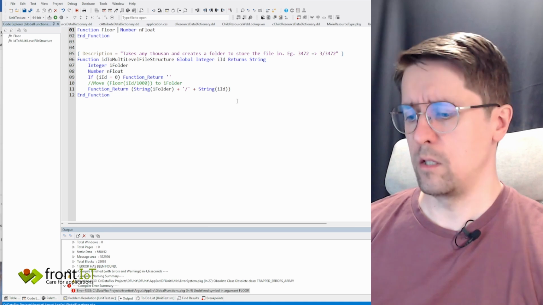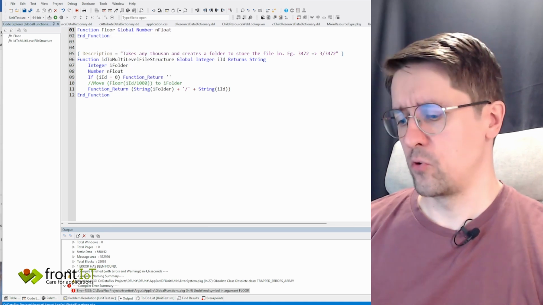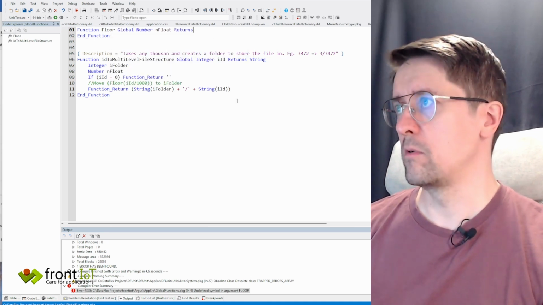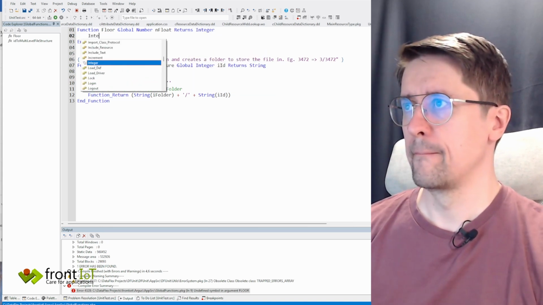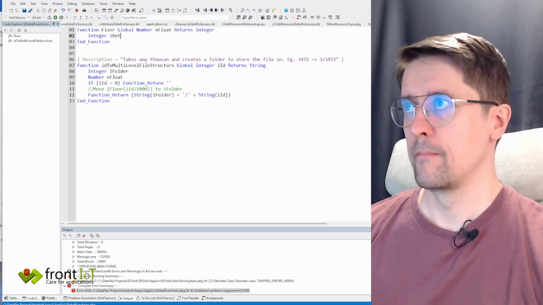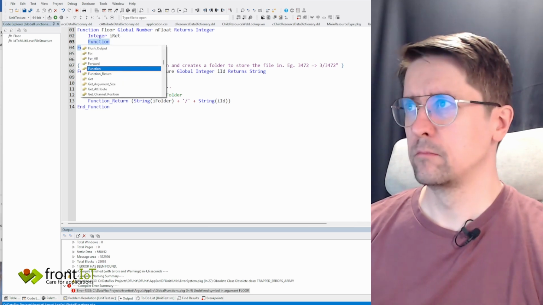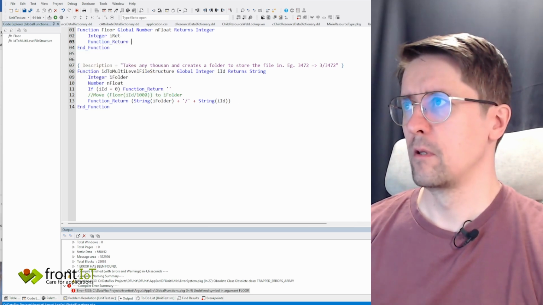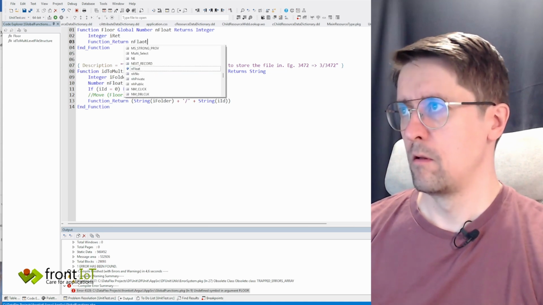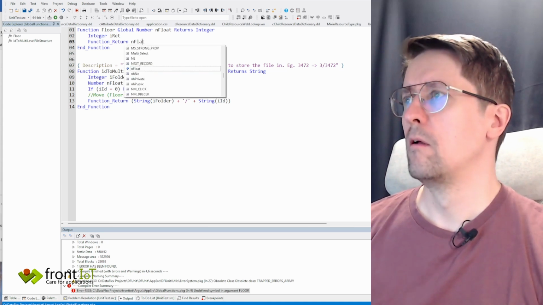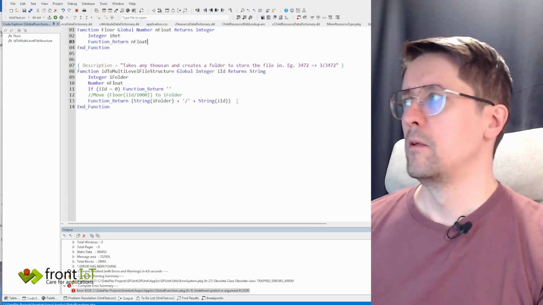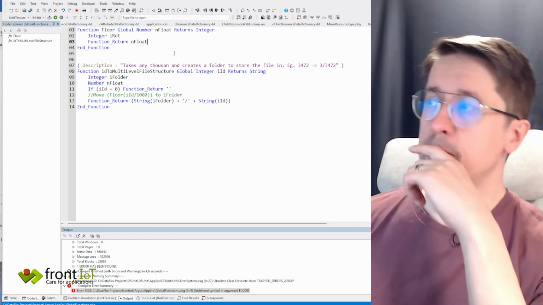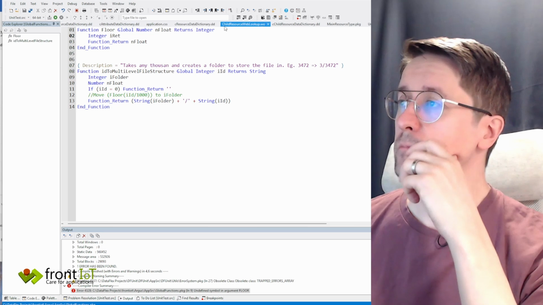This is also a global and should return an integer. So we might want to make a test for this one as well.